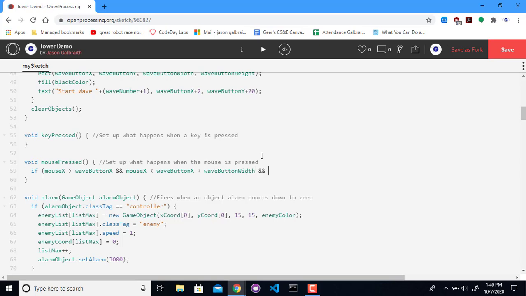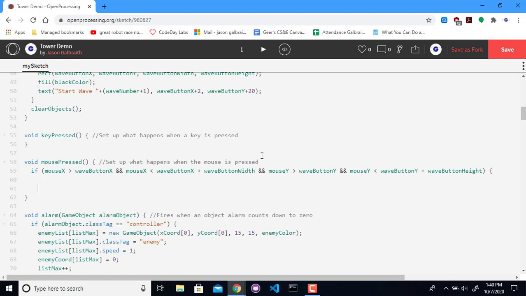So now I also need to check to see the Y position is between it. So if mouse Y is greater than wave button Y, and the mouse Y is less than the wave button's Y plus the height. So that will let me know if I've clicked.